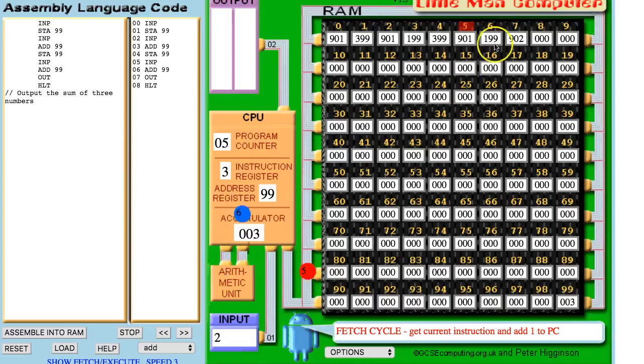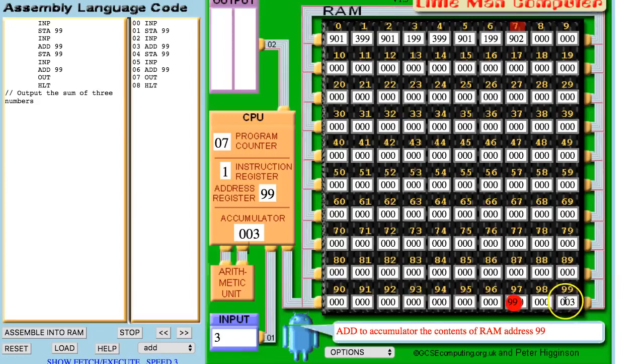The next instruction is going to be, let's get the third number we want to add. So we'll wait for that command to be executed. There we go. So I'm going to put in the value 3. And then what we're going to do is we're going to say, right, grab the value. The next instruction, once we get this from mailbox 6, we're going to say, grab the value that's in mailbox number 99 and then add it to whatever's in the accumulator.